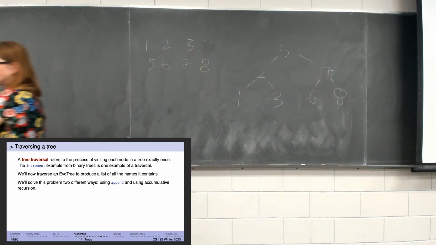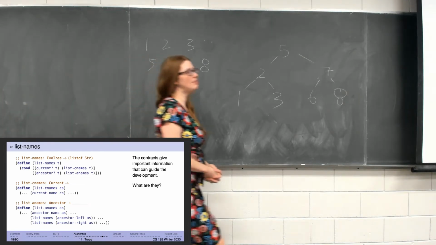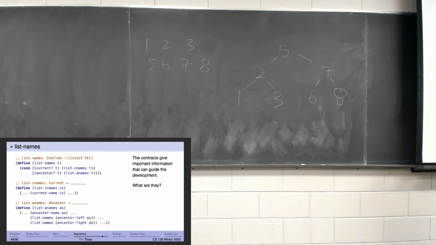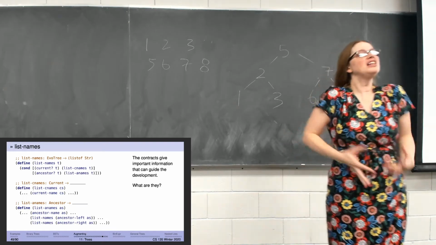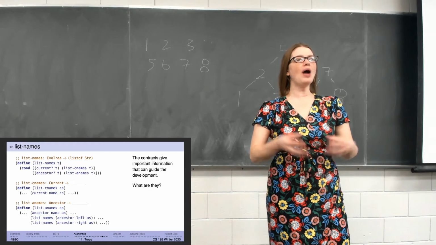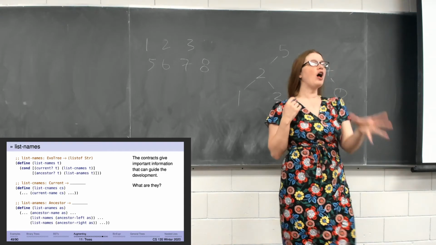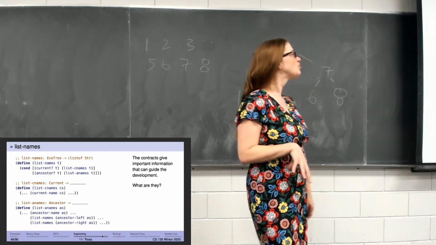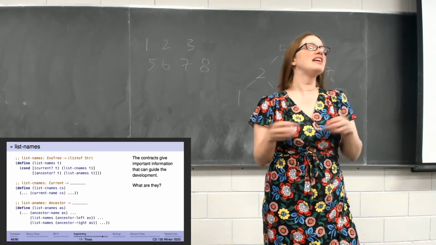We'll call this function list the names because we want to list the names of all the species. And we're going to start by taking our mutual recursion template and just plopping it down here and renaming them. So now what we have to do, if I want to list all of the names of all of the species in my tree, then I need to add my name to a list of all the names I find in my left subtree and the list of all my names in my right subtree. So if the node is current, well, that's the base case and I just produce my name.